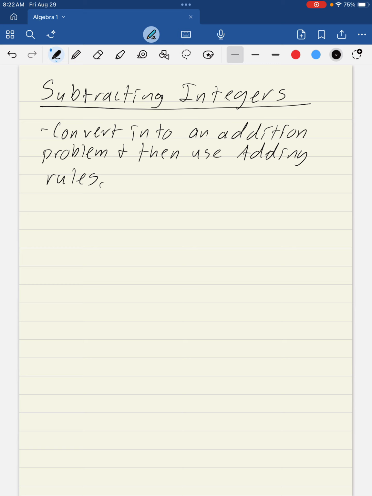If I go negative 8 minus 6, what I'm going to do, I am going to put a plus right there and a parentheses right there. So this becomes negative 8 plus negative 6. I am keeping my problem accurate. I'm not changing anything other than kind of separating my two numbers here with a plus. So I'm treating this as a negative 8, this is a negative 6, and then putting the plus in the middle.